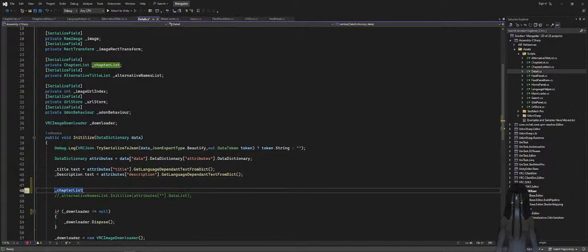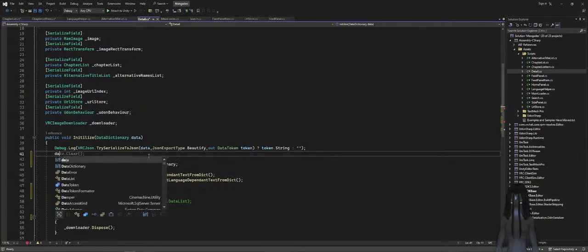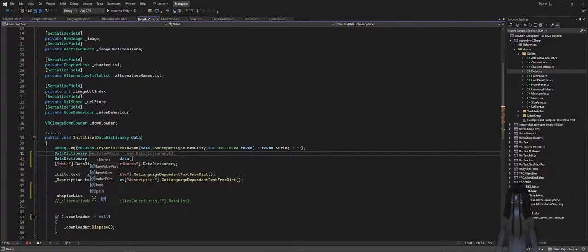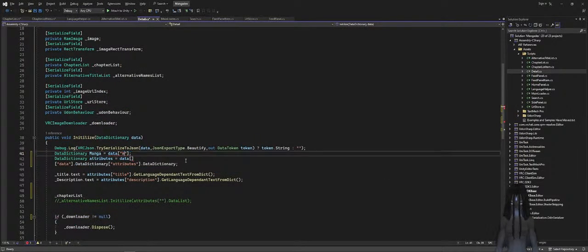Also here I want to add this and do a data dictionary manga to data manga. I think I capitalize that. I'm not sure. Let's check. I don't know. All lowercase.